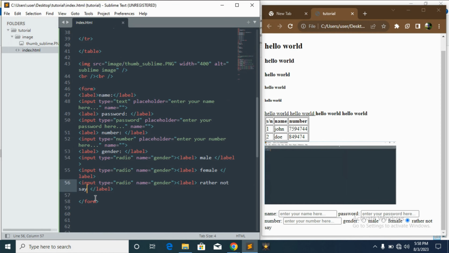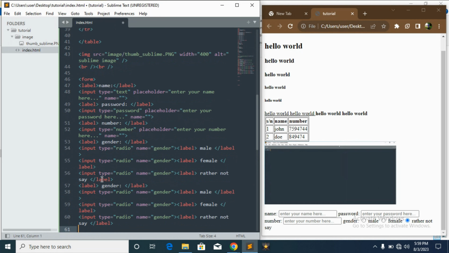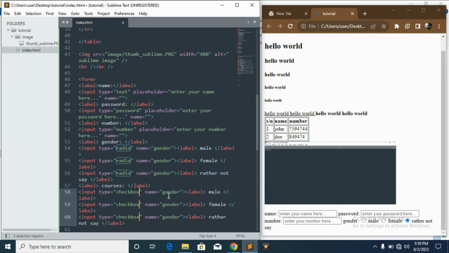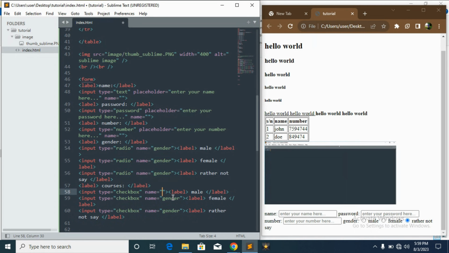So let me say we have another type, which is checkbox. Let me say you offer different courses. You want your user to select as many things as possible. Say courses. The type now becomes a checkbox. You don't really need to give it any special name, just remove the name from there.